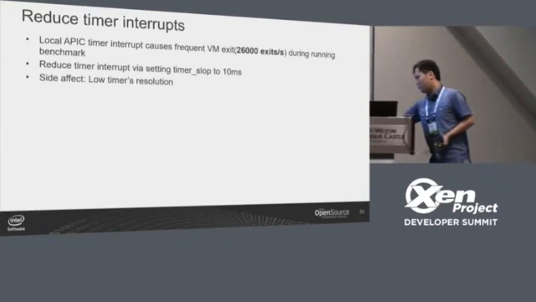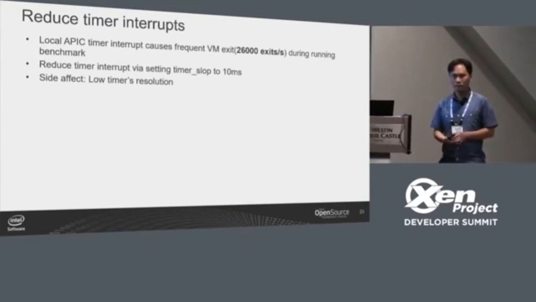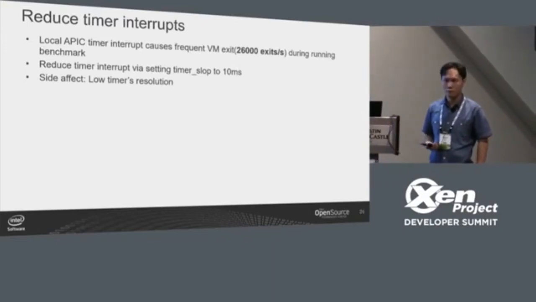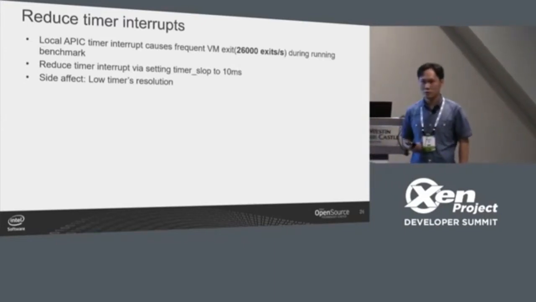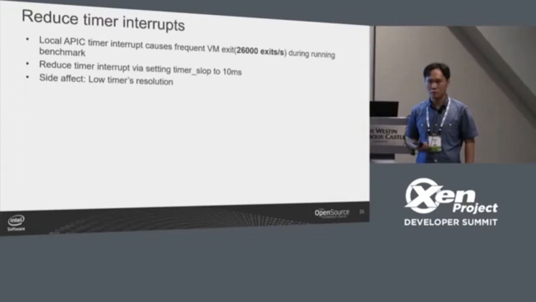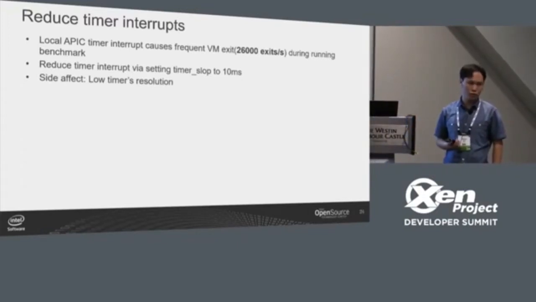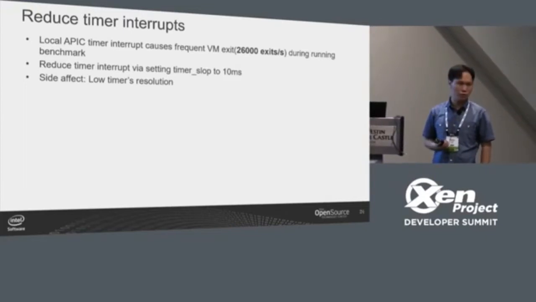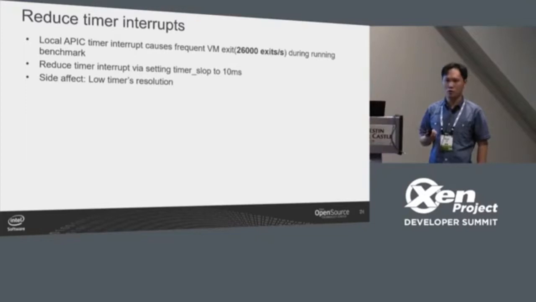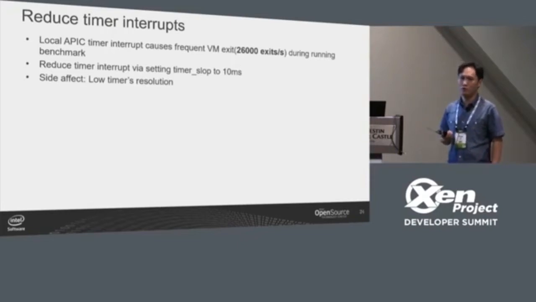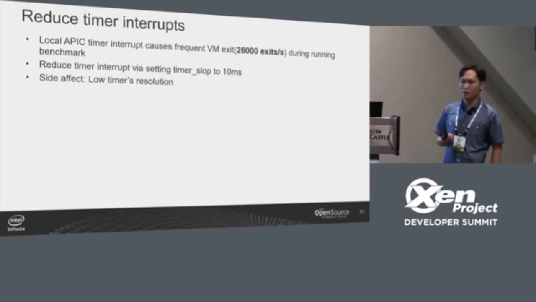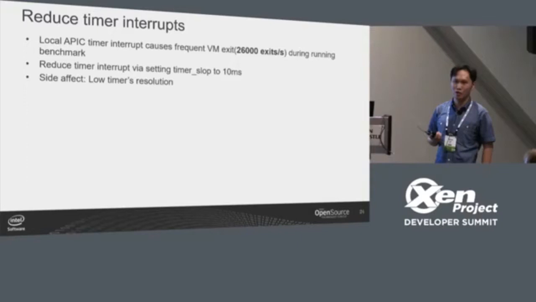Is that test dependent, workload dependent, 26,000 exits per second? Was it because of the nature of the test that you have? Even idle, right? No, idle is not there. When you run some application, we see this. Yes, stream benchmark. But why would stream have so many timer interrupts? They are requests from the guest. So far, we are still in the investigation.